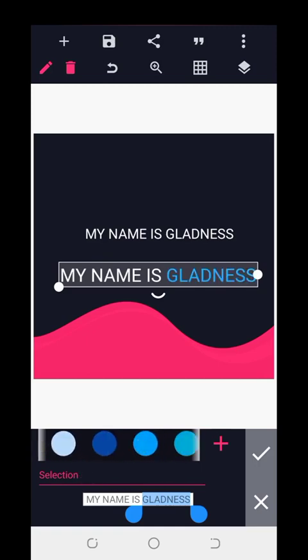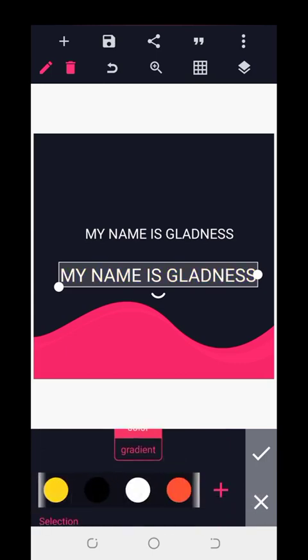I can easily edit only the color, or if I want to make the name and the Gladness, or only the M, anything you want to change. But then if you want everything to be covered, you just change everything at once. So I believe you now know how to work with color. Now we have two types of color. We have the ordinary color that is going to be the same thing, and we have the gradient color.